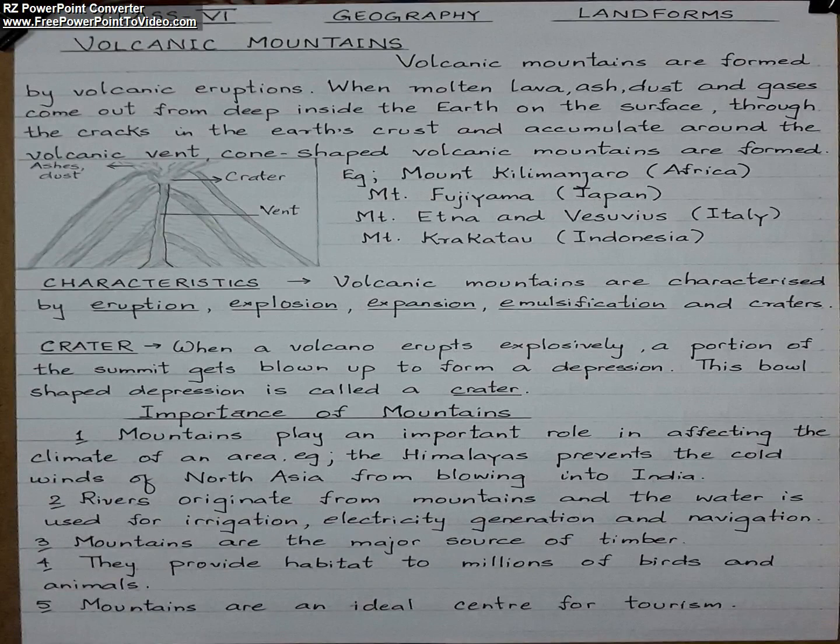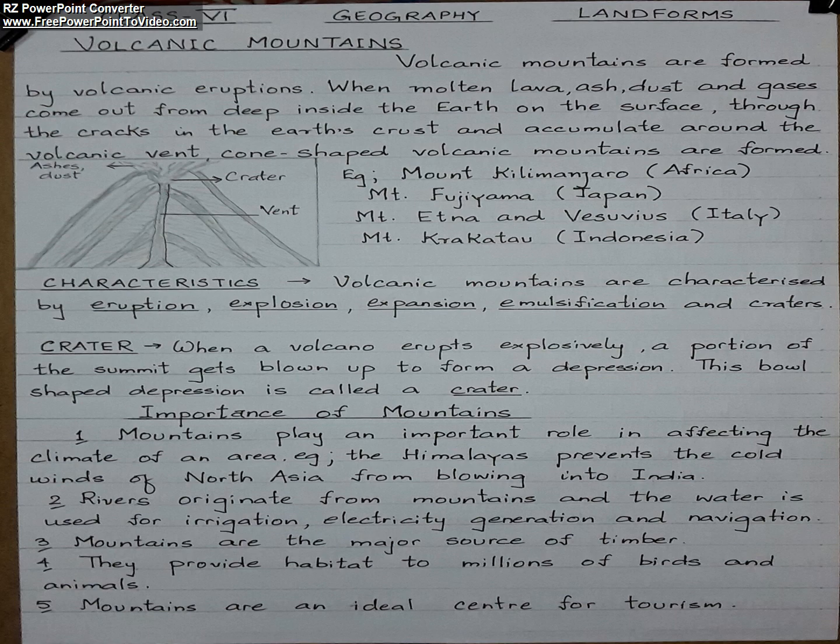We are going through the chapter Landforms. So far we have discussed the fold mountains and block mountains through the process of folding and faulting. Now let's recall what is folding. Folding is the process that produces folds or bends in rocks due to compressional forces, and faulting is the process that leads to fracturing of rocks due to stretching of rocks.